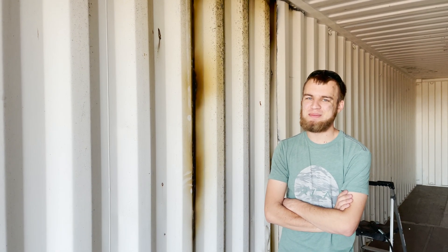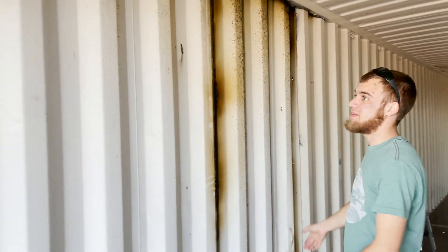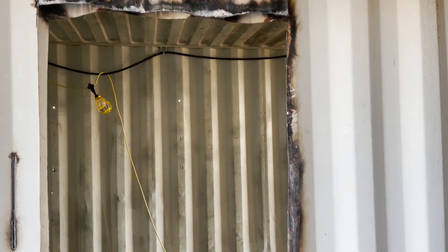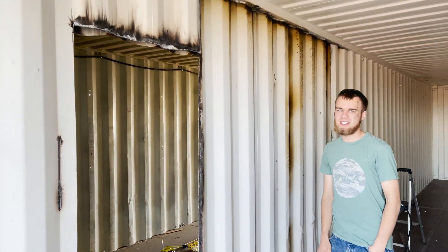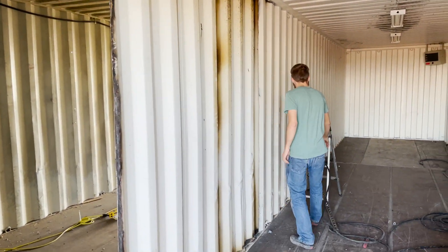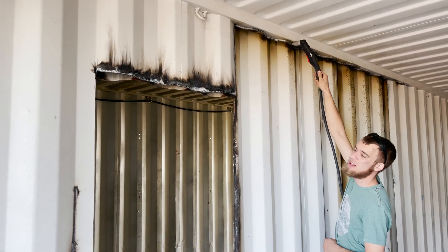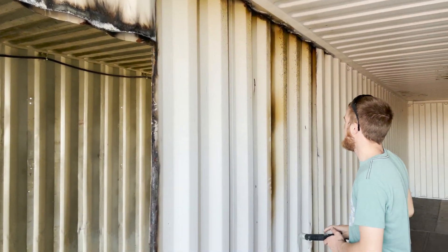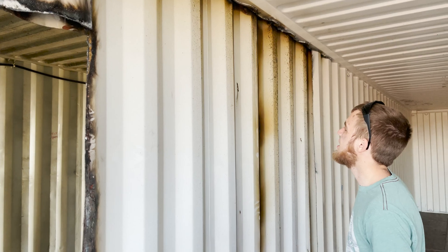Let's just say I love this plasma cutter, and I'm definitely glad we spent a couple extra bucks and bought right the first time. I've already taken out probably eight feet of the wall. This section over here we had already taken out before the plasma cutter, and I don't know how we would have done this without it. The oxyacetylene wouldn't really make a clean cut all the way through. With the plasma cutter, I was literally able to grab the torch and drag it up here along this top rail and it cut right through real easy. If I wanted to cut here, I'd just pull the trigger and drag it down the corrugation — real easy.